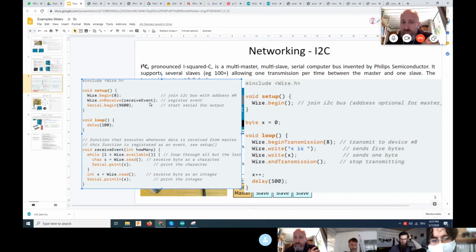Yes, you could have some parameters passed from the onReceive that will tell you, for example, how many bytes have been sent. So instead of a while loop, I could use a for loop with a limit of how many? Yes, of course. This is automatically done by the library. It passes you the number of bytes that you have available.